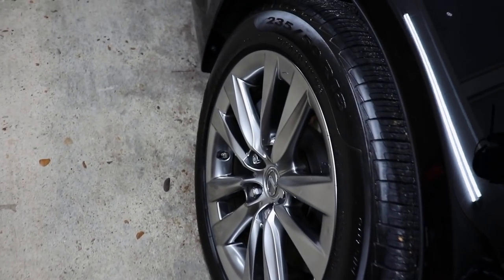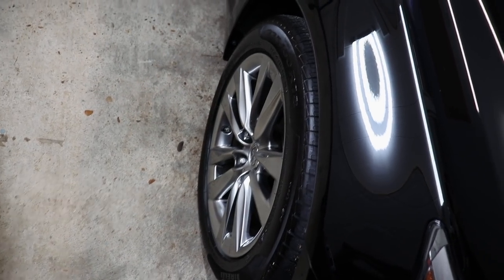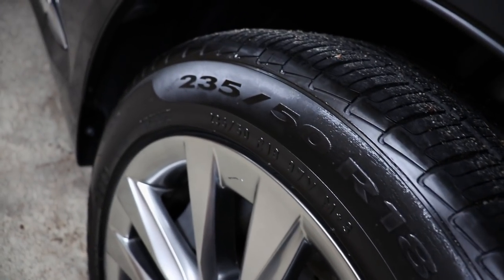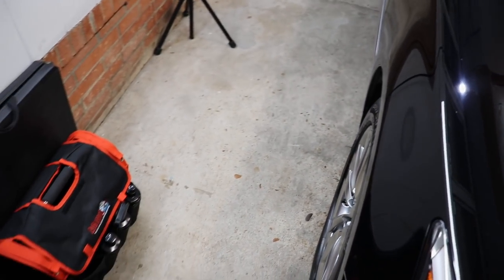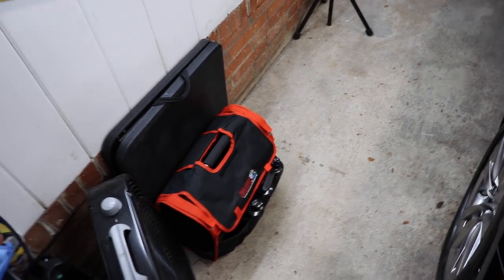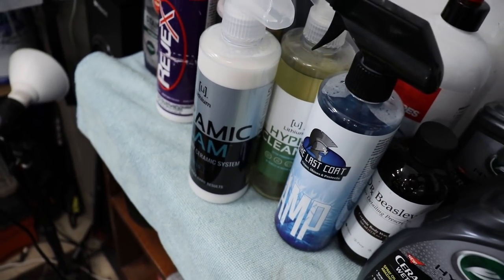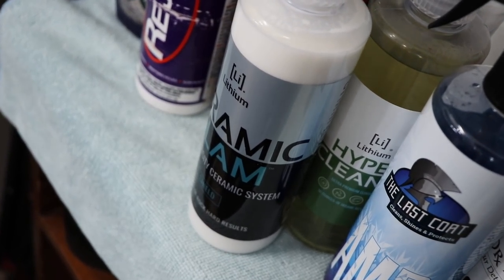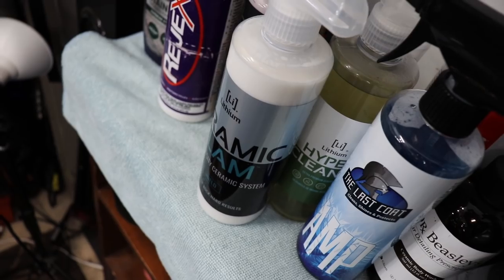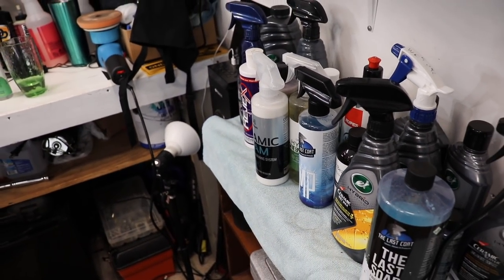So the wheels and tires were already finished. We applied Extreme Solutions Longevity to the tires. It produces a really nice finish on the tire. And then for the wheel itself, we used Ceramic Slam. It's super easy to use, just spray it onto the wheel or onto your towel. Make sure to cover all of the surface of the wheel and then wipe it off. And you'll have a couple of months protection on your wheels, and it'll make them very easy to clean.